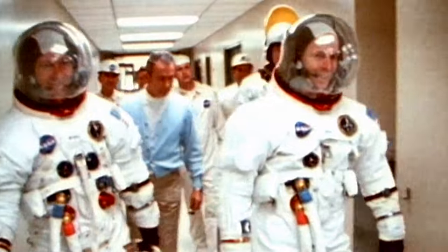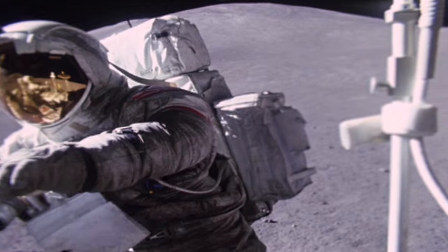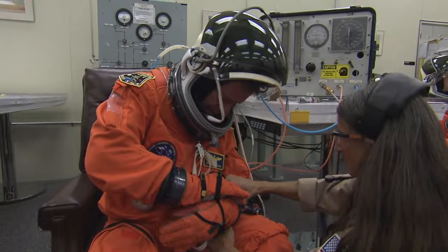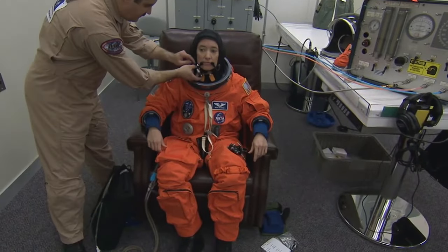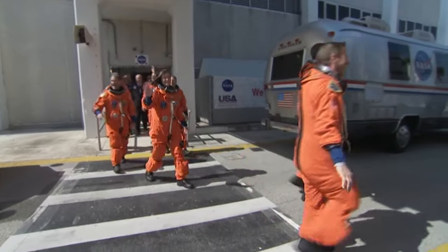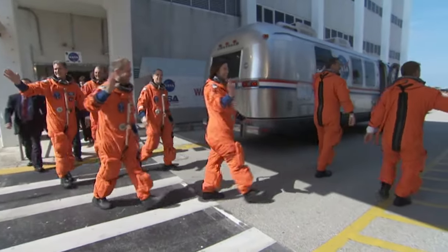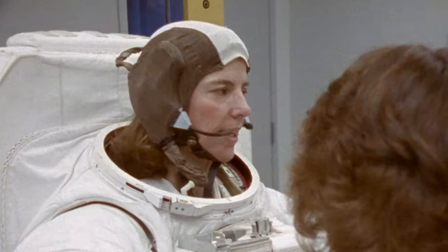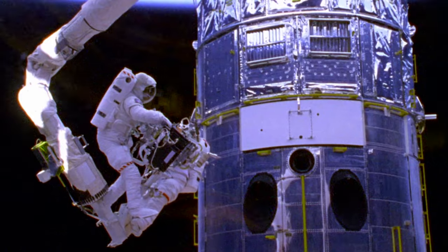The Apollo astronauts wore versions of the A7L spacesuit. It had to be able to cope with the lunar environment and protect its wearer during what often looked like hard labour. With the development of the space shuttle came two new spacesuits, the ACES or pumpkin suits worn by crew during launch and landing, and for work outside in the vacuum of space, the EMU, for extravehicular mobility unit.